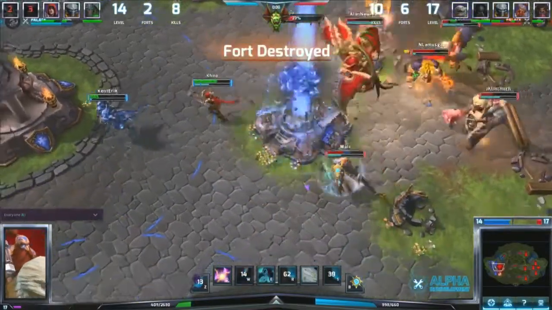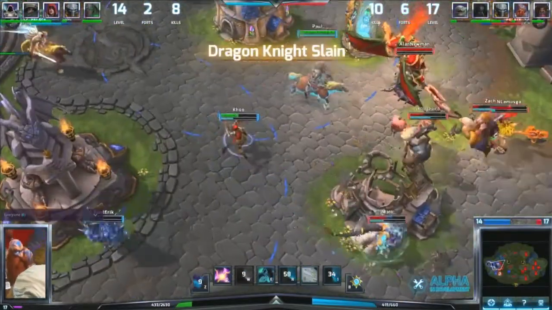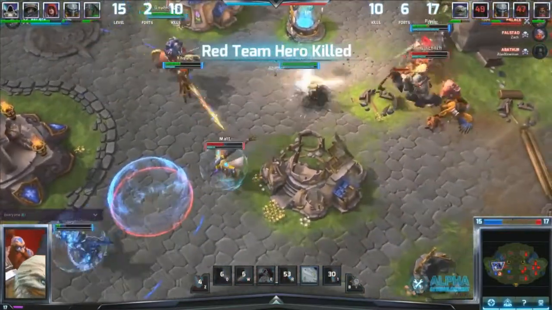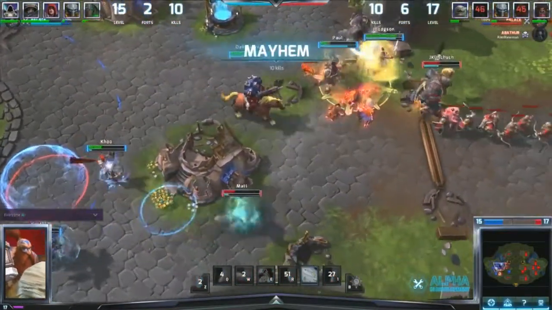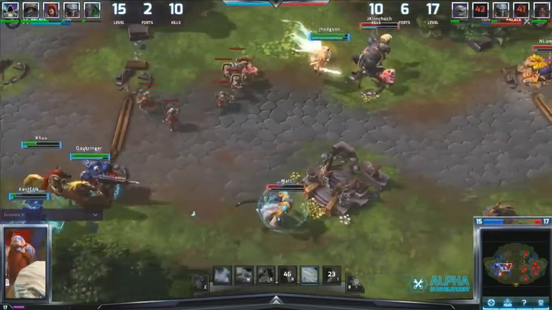It looks like it's going to be a quick move in for them. The fort gets taken down. The south side has also been taken down. And well, with so many forts taken down for the blue team, they've lost 4 so far, whereas red team still have all 6 of theirs up. Starting to take some losses now, though.